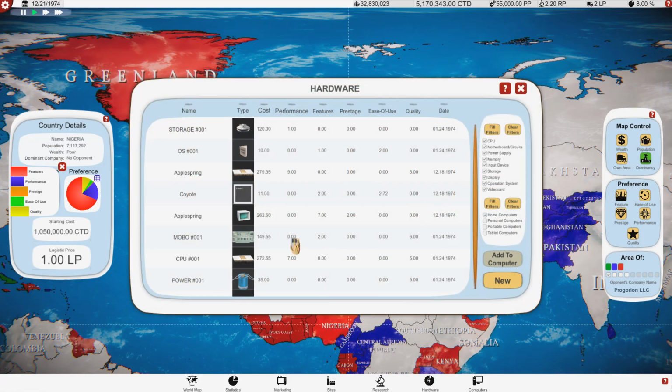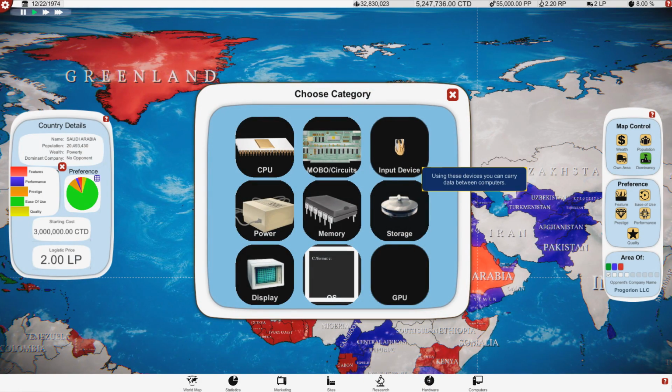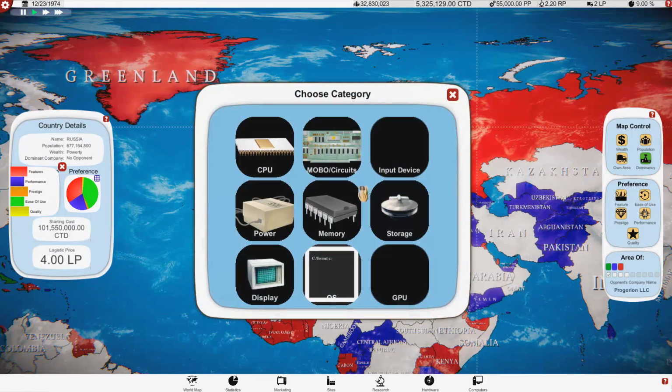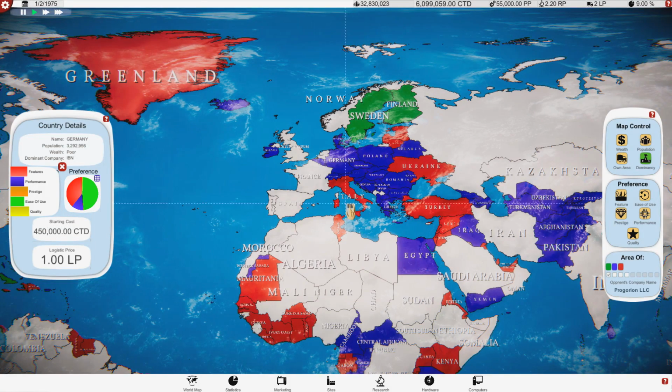So if we go into hardware, and then we go to new, and we go to input devices, we can't really do anything right there. There's nothing really available, and it's probably due to the fact that this MOBO is not equipped for it. It's not able to handle what it's supposed to do. So let me go back and see what's going on with our R&D here.